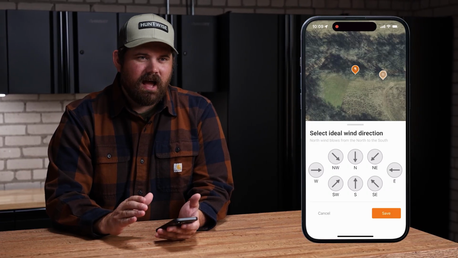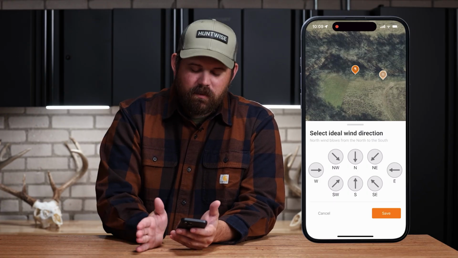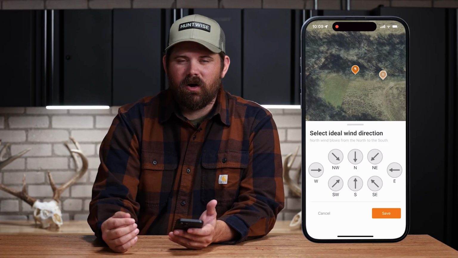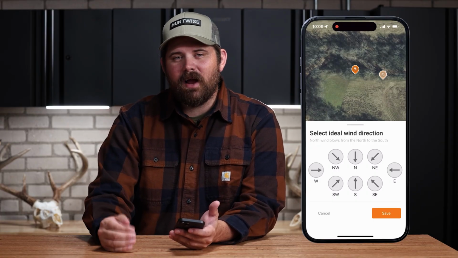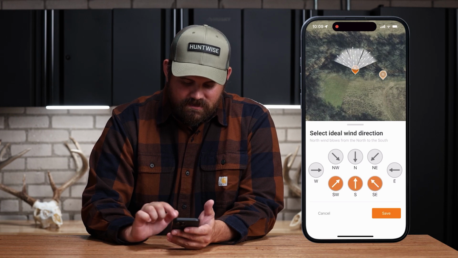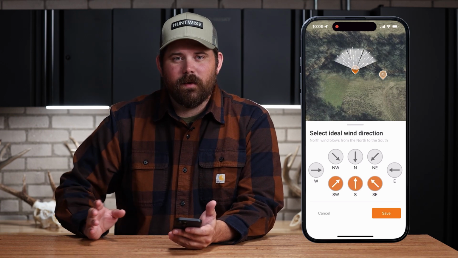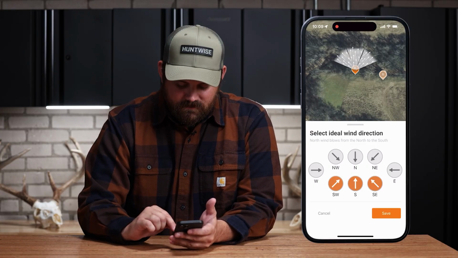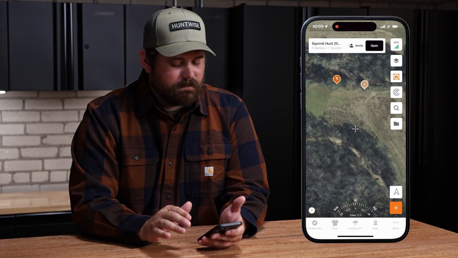Now for this one, I want to be setting here when there's any sort of south wind. That's everything from a southwest to a southeast, because all those deer are moving to my south. So whenever there's a south wind, my wind isn't blowing into them. So I'm going to click southwest, south, and southeast, and you'll see a little cone being made there. That's the direction that your wind is blowing on those winds. I'm going to hit save, and now I have 2 different types of pins added to my hunt area.